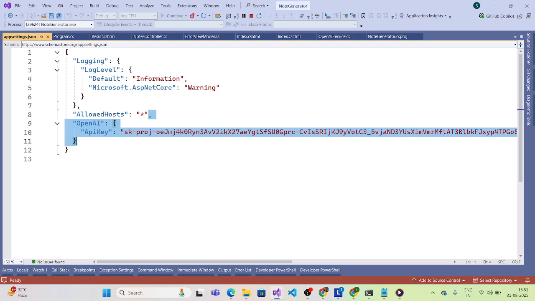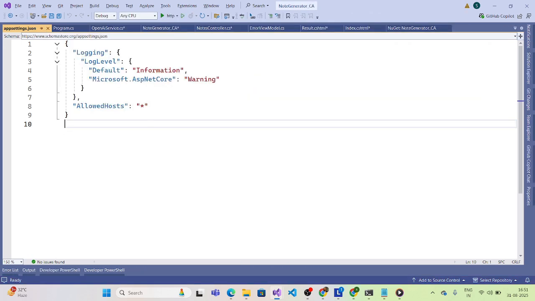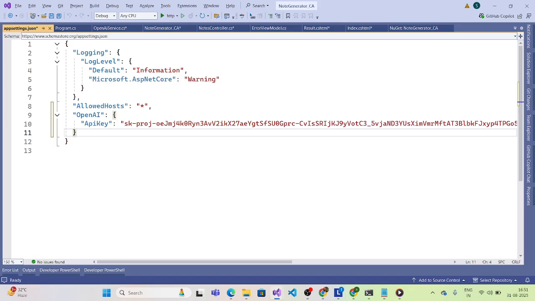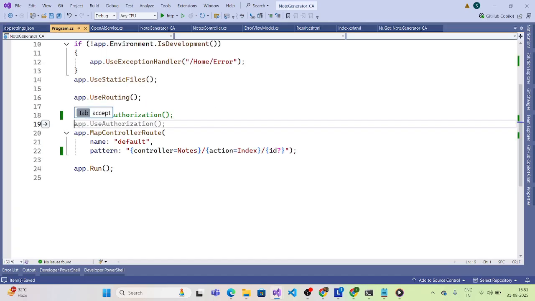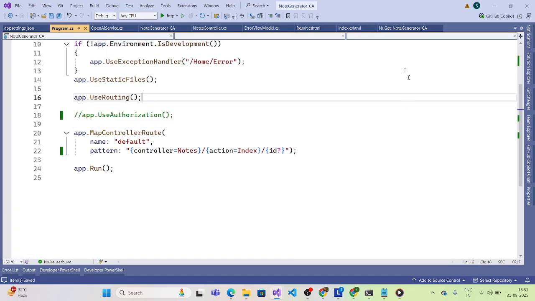If anyone wants to know how to generate this, you can mention it in the comments and I will show you, or I will create a demo on how to create the OpenAI secret key. So this is the basic secret key. Now what we will do, let's run this application and see what happens.